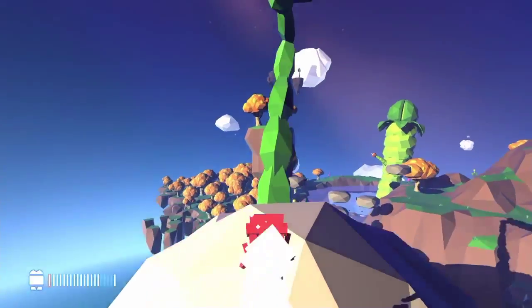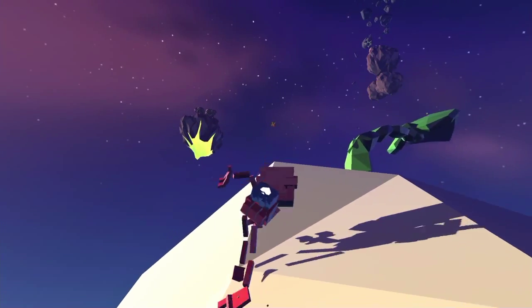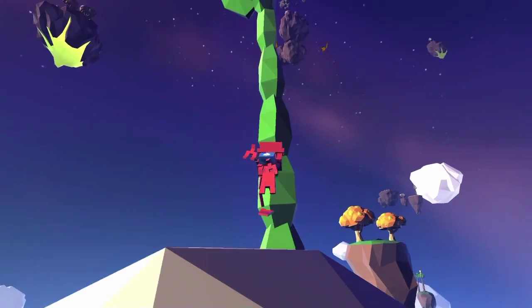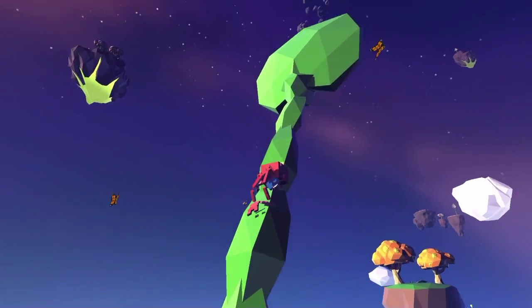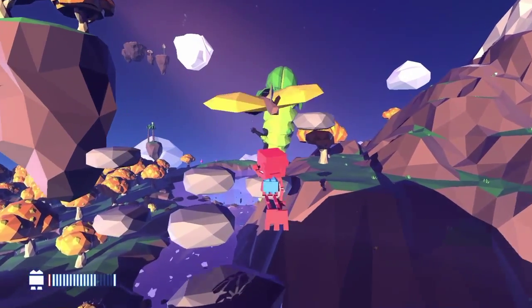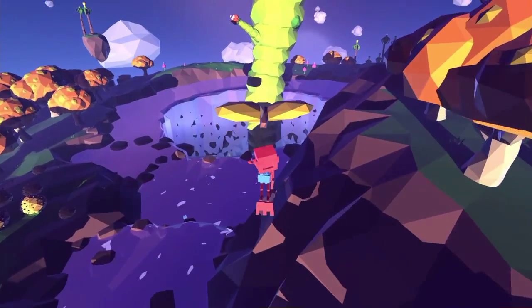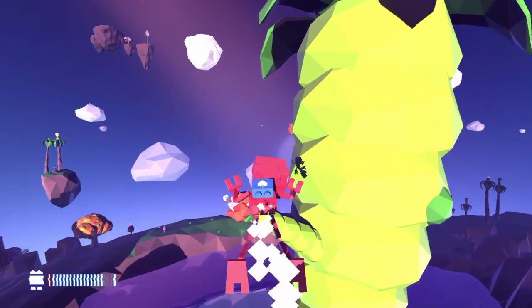Whoa! What? What just happened? Man, this game is glitchy. I'm just trying to launch myself to the freaking plant. Oh, shoot. Ah, screw it. You know what? It can go and screw itself. I'm just gonna go and fly over. There's also a crystal there, but I couldn't be bothered.